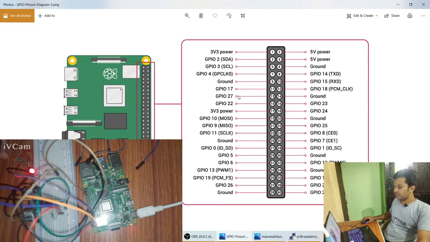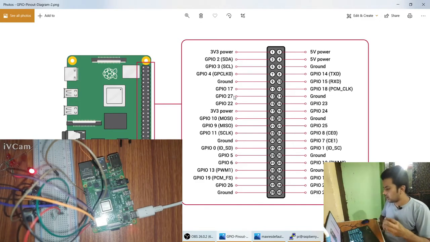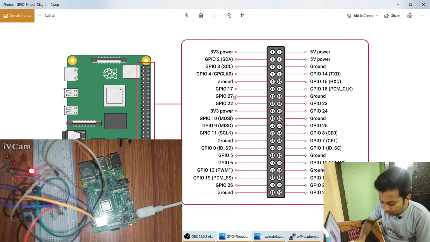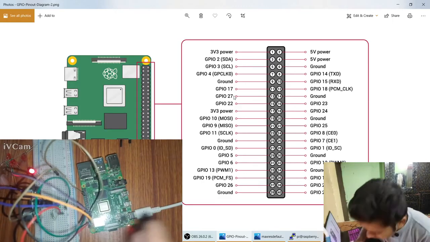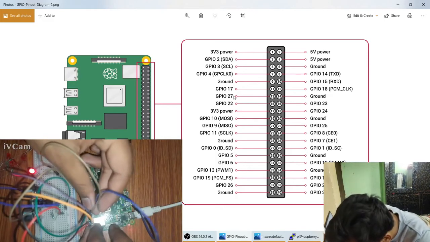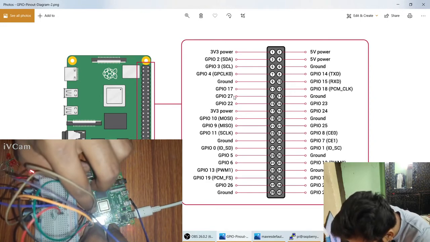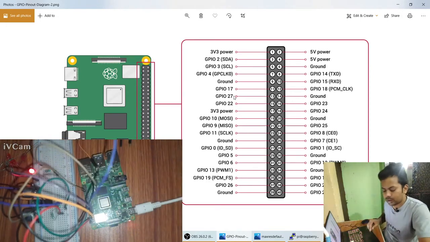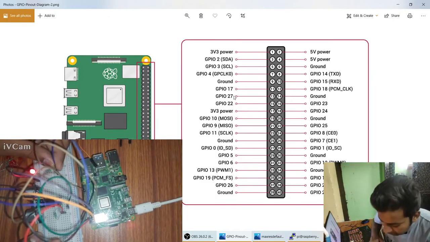The second LED we'll connect to pin number 27, which is after the 17th pin. It's the same connection as we did for the previous LED.